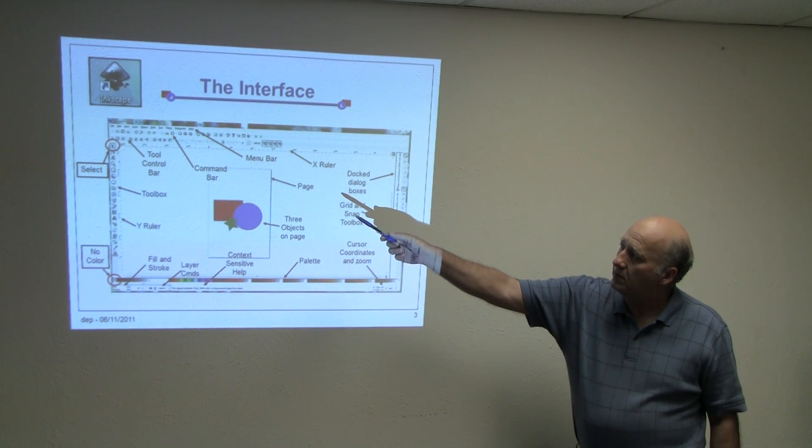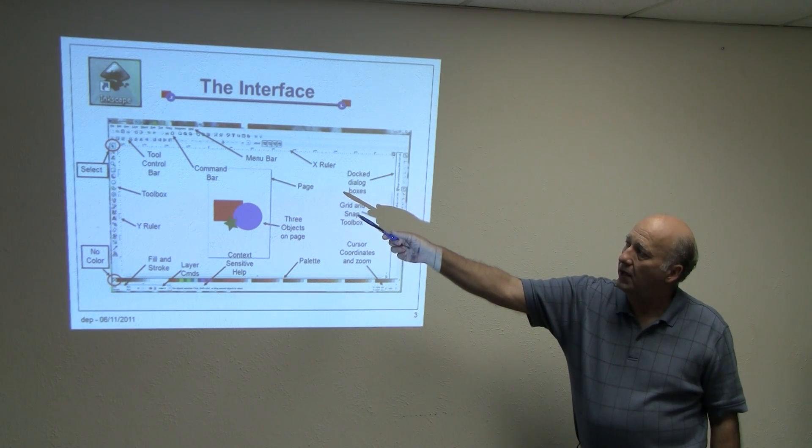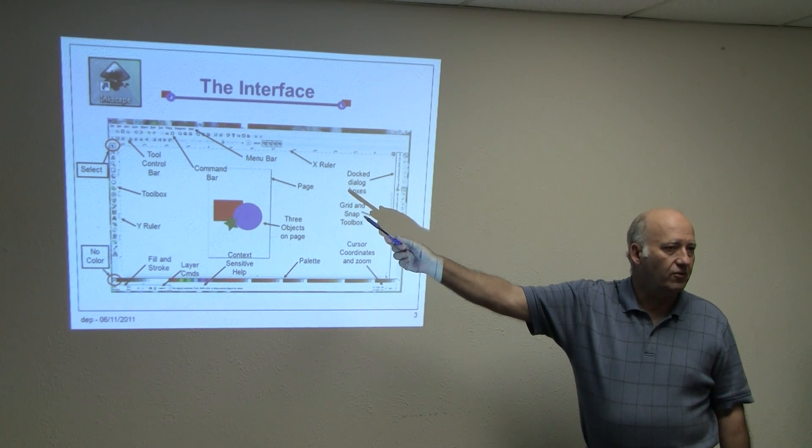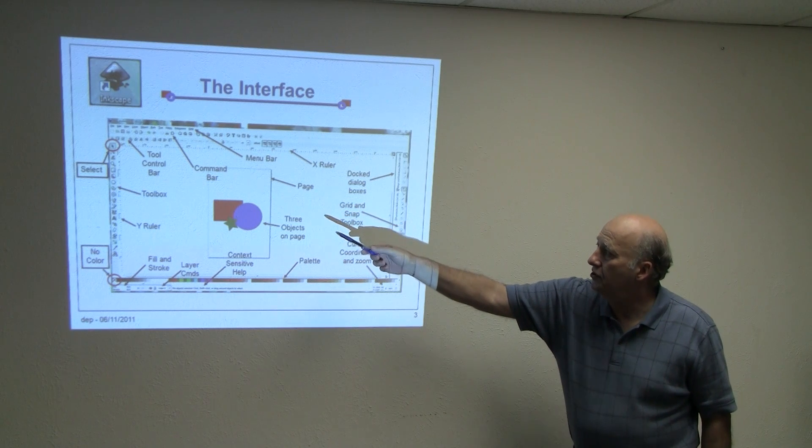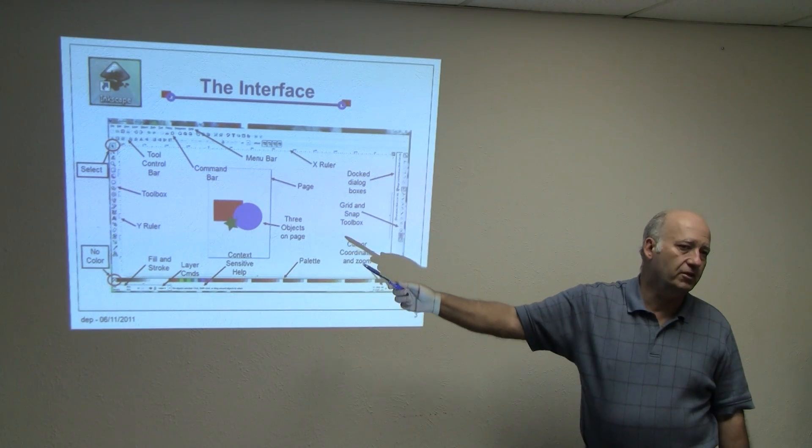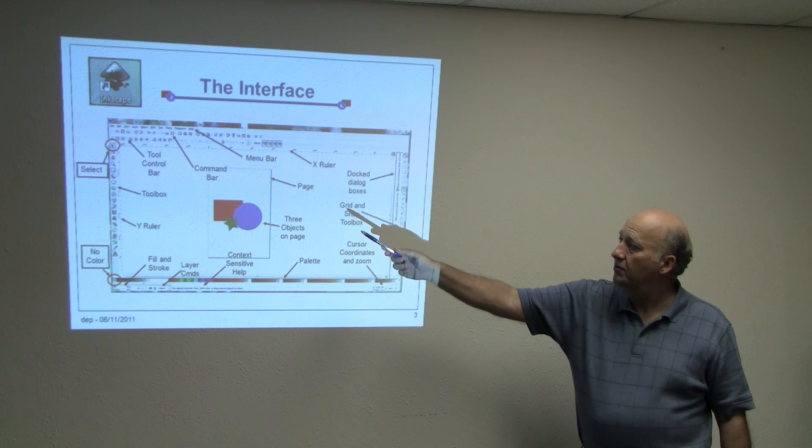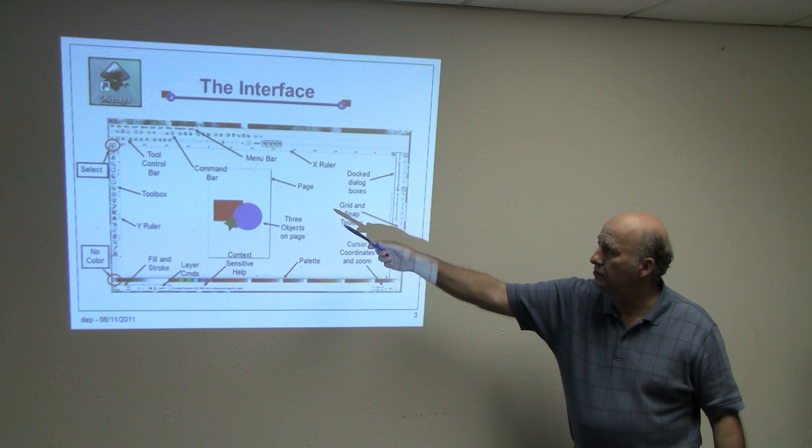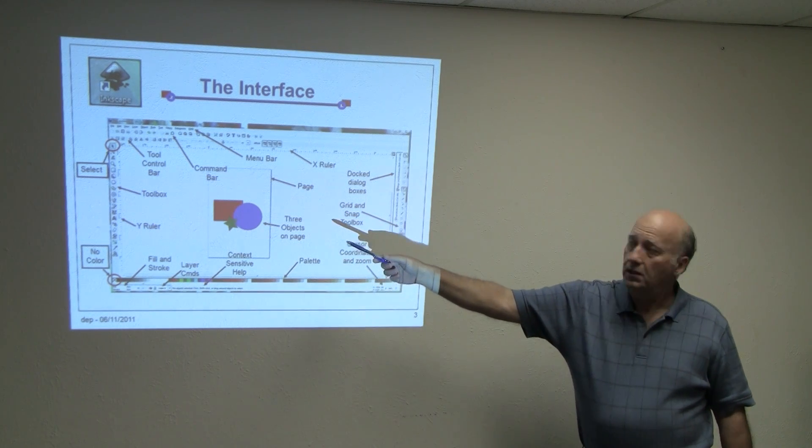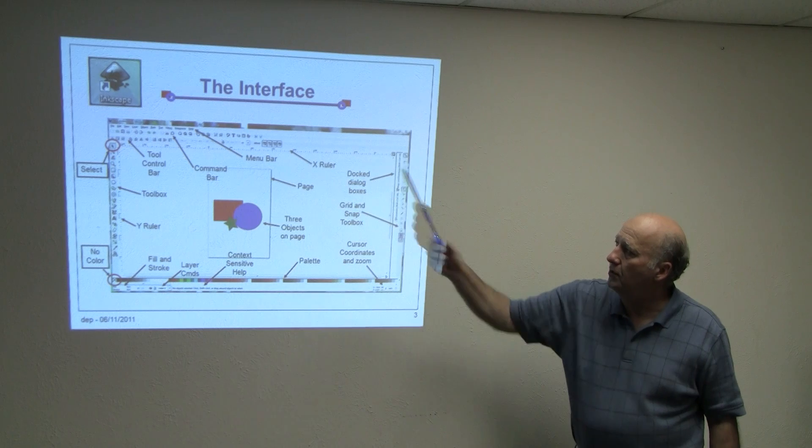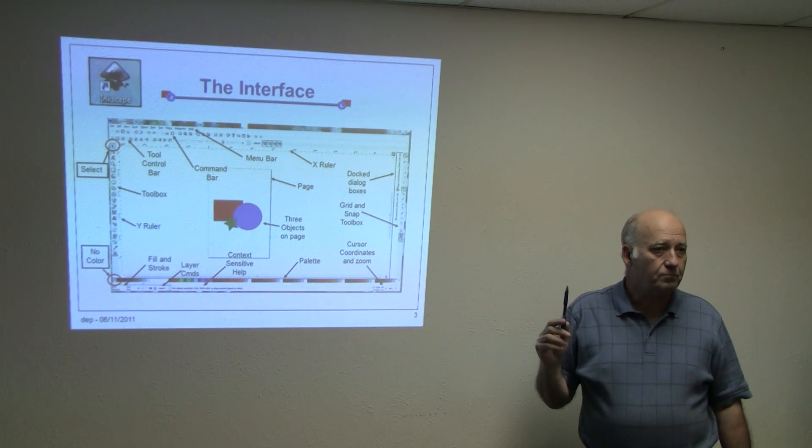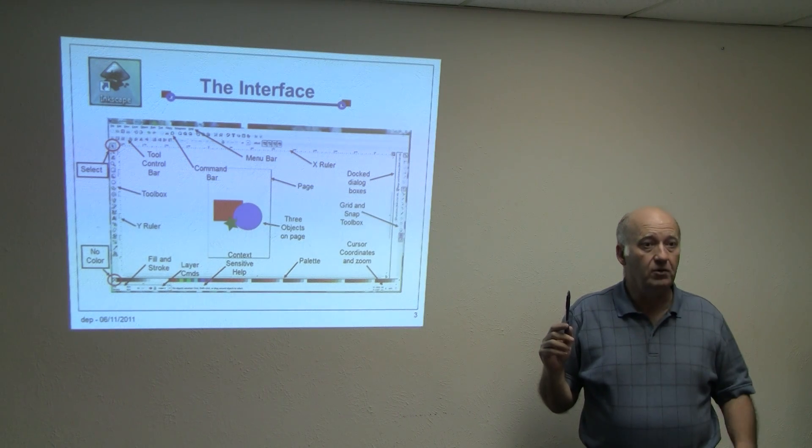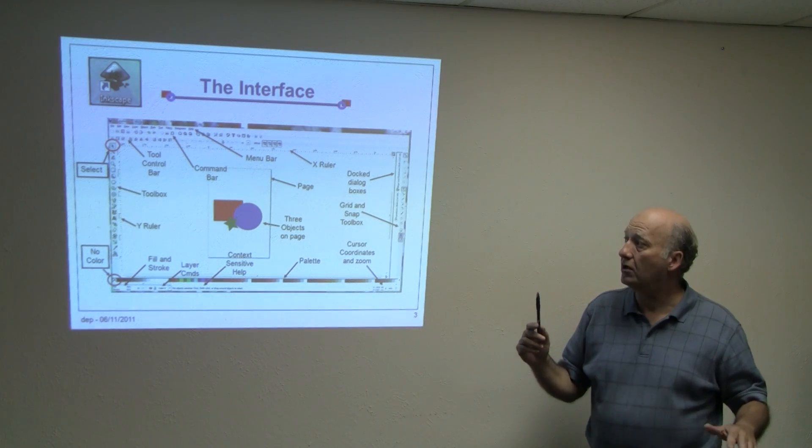Now, along that side is the tool box. You notice I've highlighted the select. You'll be most often using the select tool, or you'll be using, for parts, you're usually going to be using three tools. You'll either be using the box, box tool, or square tool, or rectangle tool, and the circle. You'll also occasionally use the one that's just below the select, which shows the path, and sometimes you'll be modifying the path, and we'll talk about what a path is.